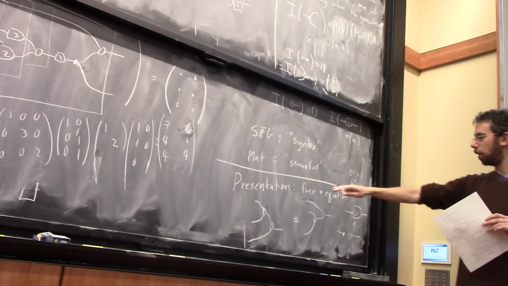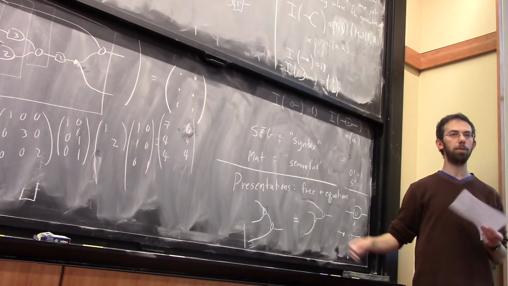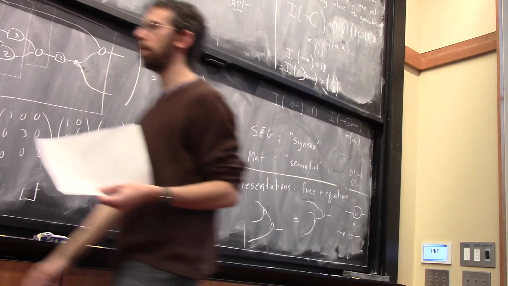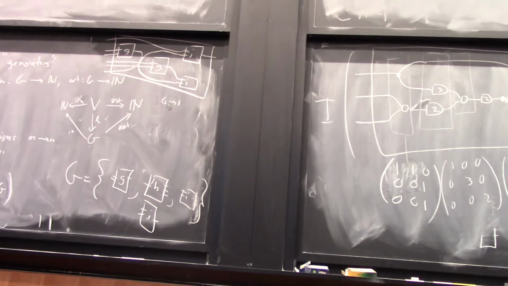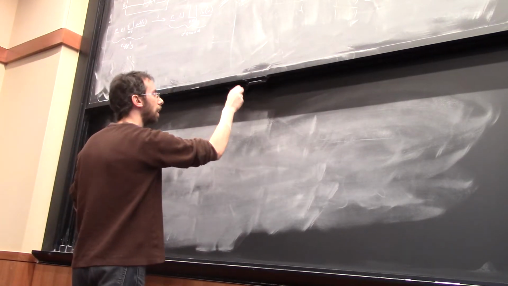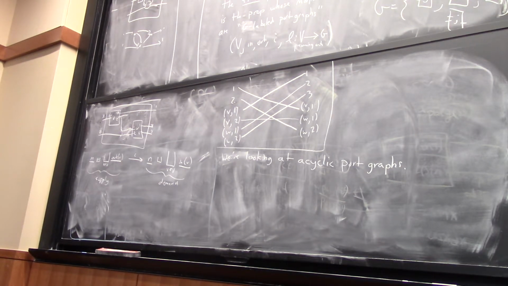But regardless, what I mean by a presentation is I give you some symbols I'm allowed to write, and I give you some equations that I will always want to be true. And once I do that, that gives you a prop. So if you have any presentation, meaning generators and relations, you get a prop. And it has a universal property like this one, which says, in general, to give a functor out of a presented prop, one just has to say where the generators go and check that the equations are satisfied in the other prop. That's how you would kind of add to this.